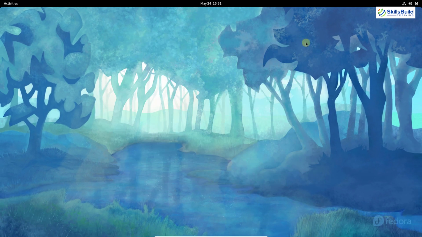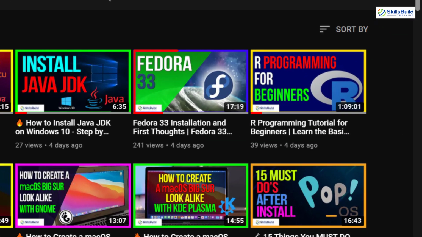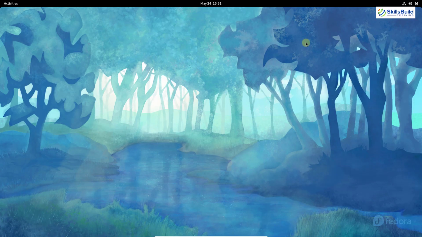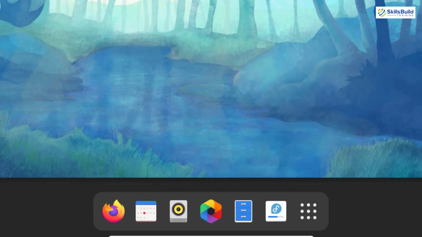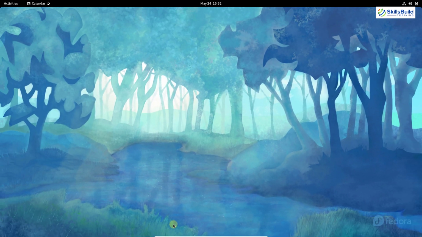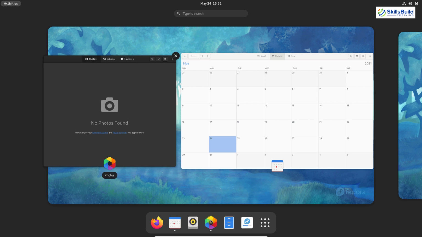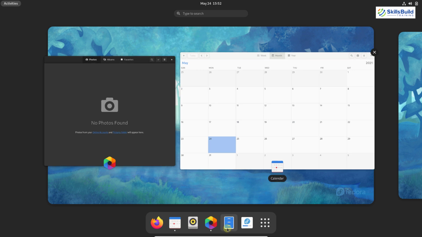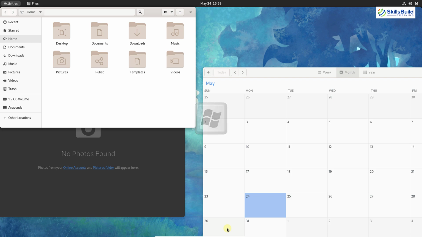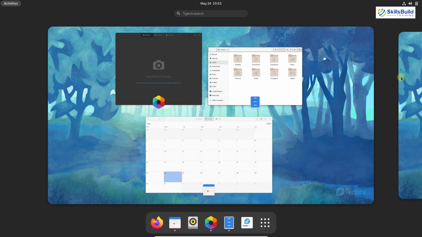With the inclusion of Gnome 40, now we have workspaces in horizontal order. And if you remember in our previous video, when we showed you how we can install Fedora 33 and we had its review, in that the workspaces were in vertical order. But now I will show you what I am talking about. If I press my super key, let me open some of the applications. So let me open my calendar, and after that I'll open my photos, and here are my photos. Now let's open one more application and I will open my file manager. And now if I hit my super key, here you can see that my workspaces are in horizontal position. Earlier it was in vertical style.